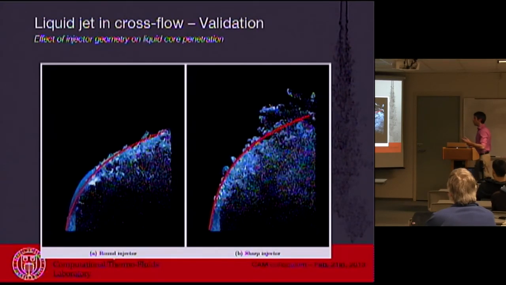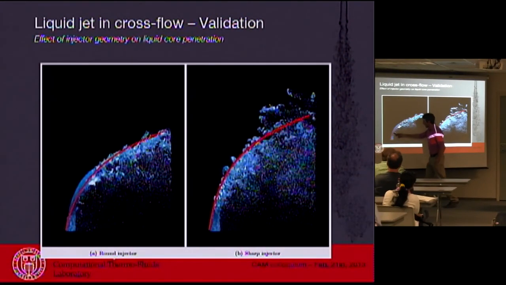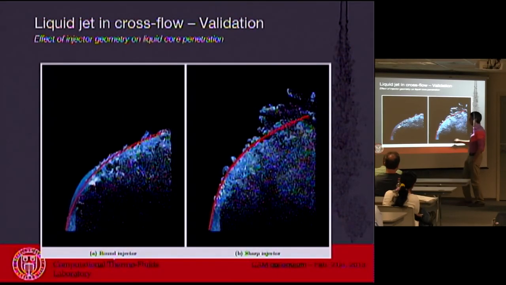And so we did have experimental data for that coming from Georgia Tech. One of the things that they measured was the trajectory of the jet for those two injectors. And that's those red lines. And we're comparing that with our simulations. You can see that in the case of the turbulent flow, the jet is quite a bit straighter, and we do seem to follow very, very nicely the experimental penetration result.